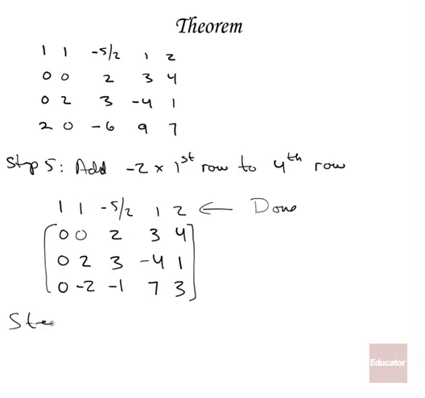Now step 6. Well, this is the nice thing about it. We just repeat everything we just did. Repeat steps 1 to 5 for this particular matrix here. Okay? So what is it that we did? We found the first column that was not all zeros. This is all zeros, so we go to this column. And in this column, we find the first entry that is non-zero, which is 2. That's going to be our new pivot, okay? We take that pivot and we move it up to the top. And again, we don't touch this one.